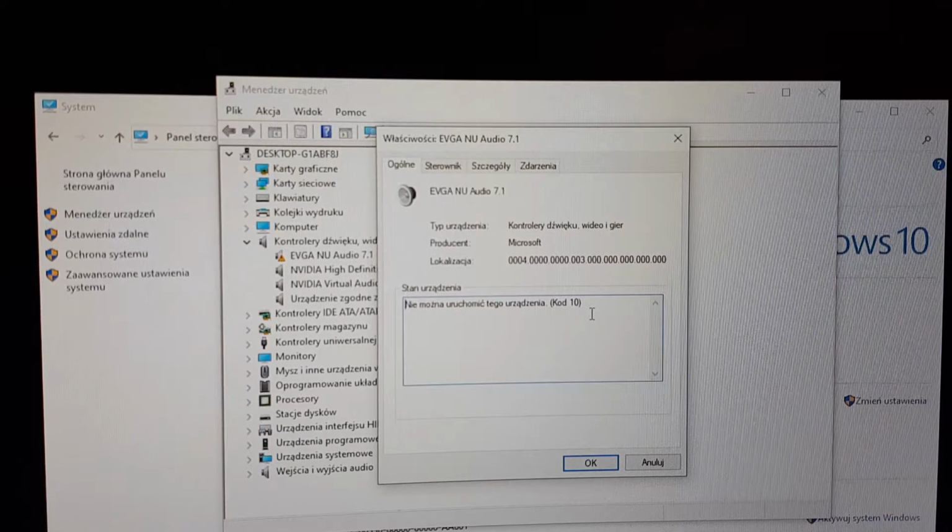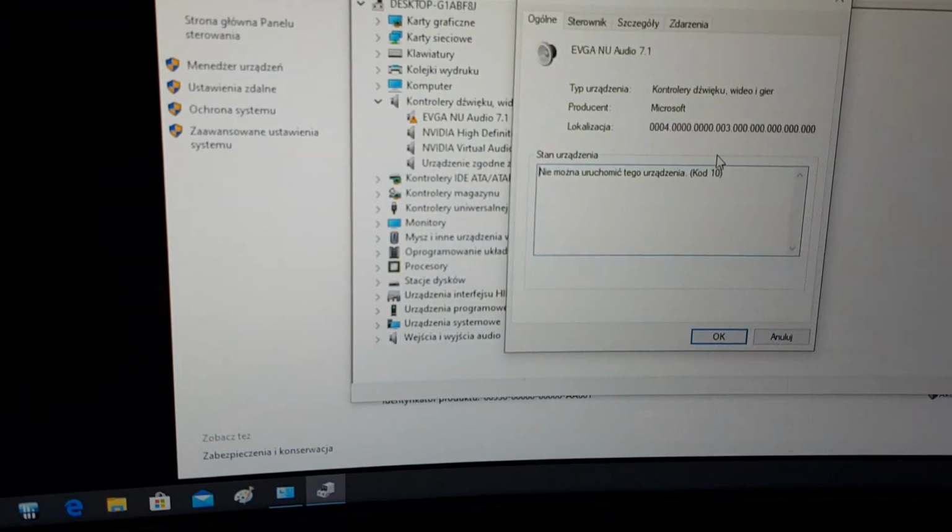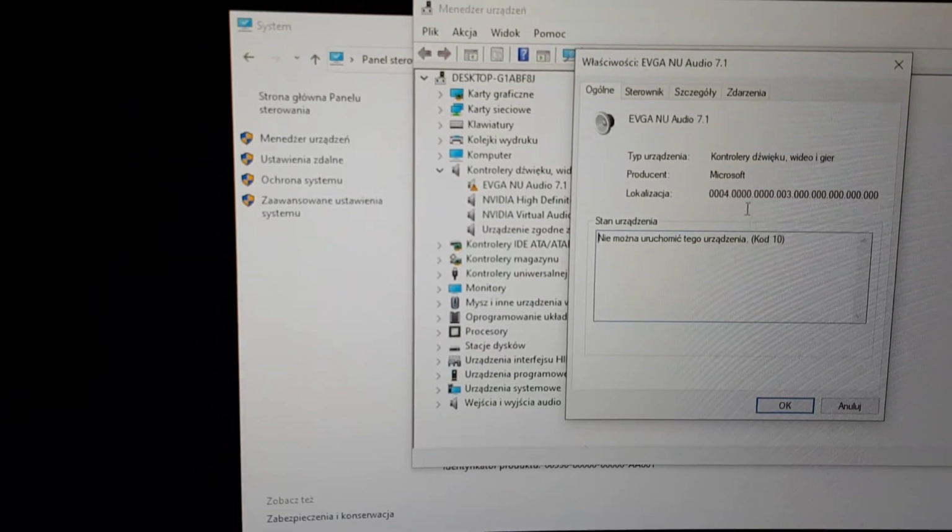Okay, why? I don't know. The device is in the system, the device is powered on, the device is connected, everything is okay, but it cannot start it. Okay, maybe it's due to the driver.